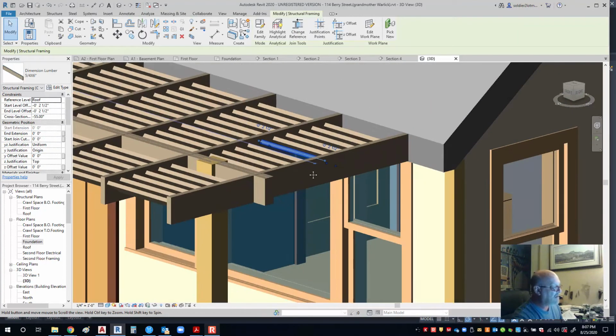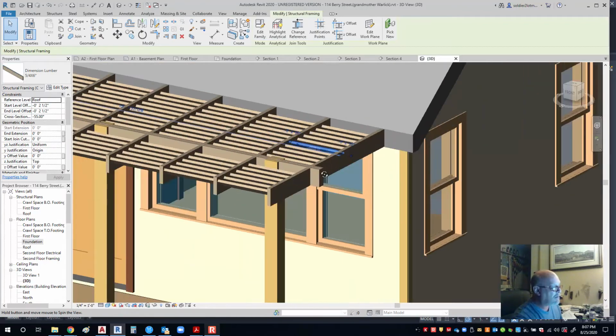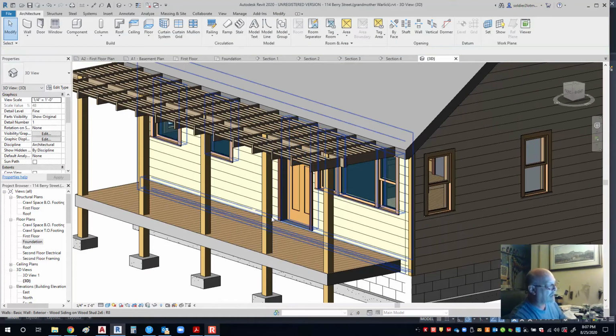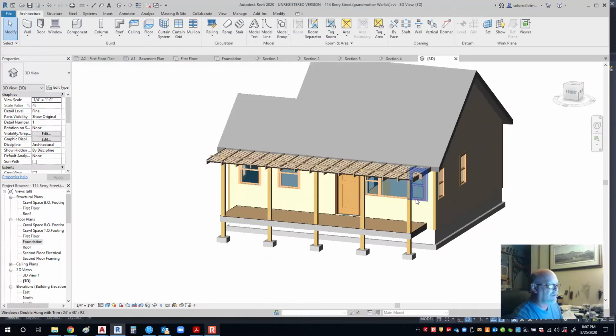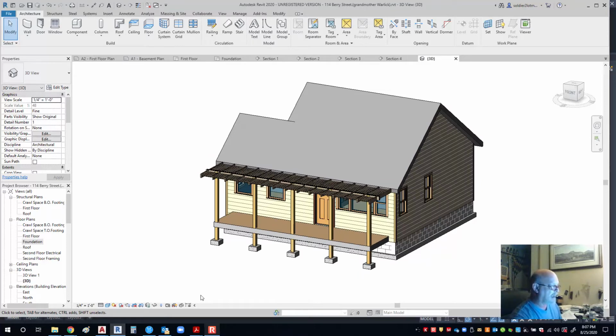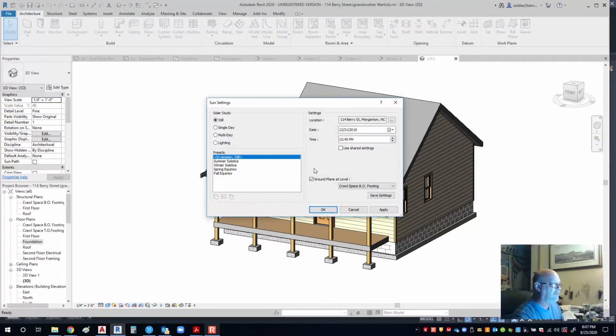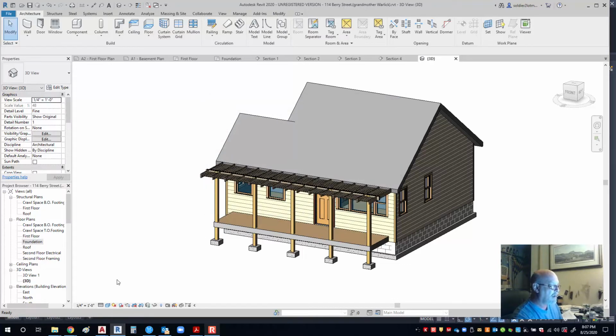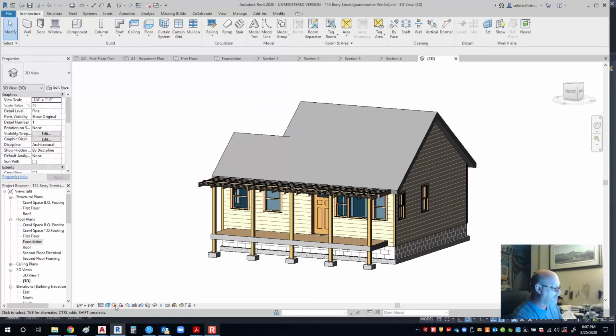Okay, so this is a solar porch cover. All right, so how does that work? So let me explain that. Another good thing about this particular program is that I can set the sun. So I'm going to go over here and hit the sun path, and I'm going to hit sun settings, and currently it is at 114 Berry Street in Morganton, North Carolina at 12:45. I want a single. Do I want a steel? Yes, I want a steel. Okay, so now I'm going to turn the sun on.